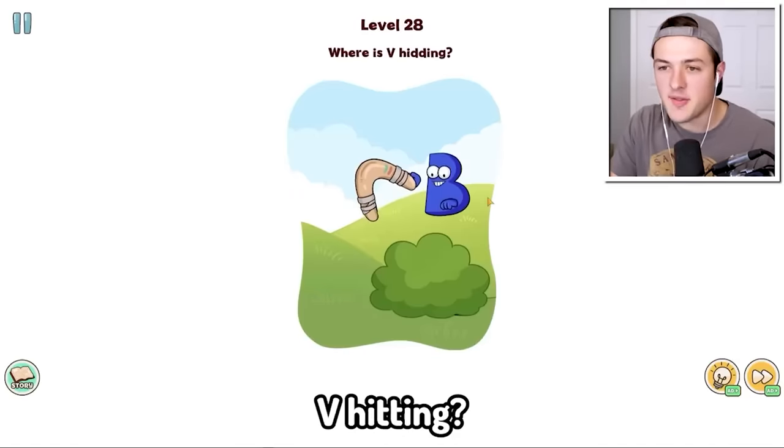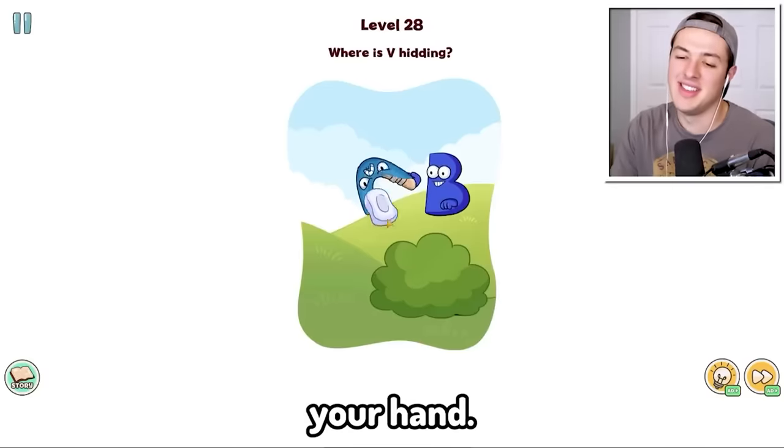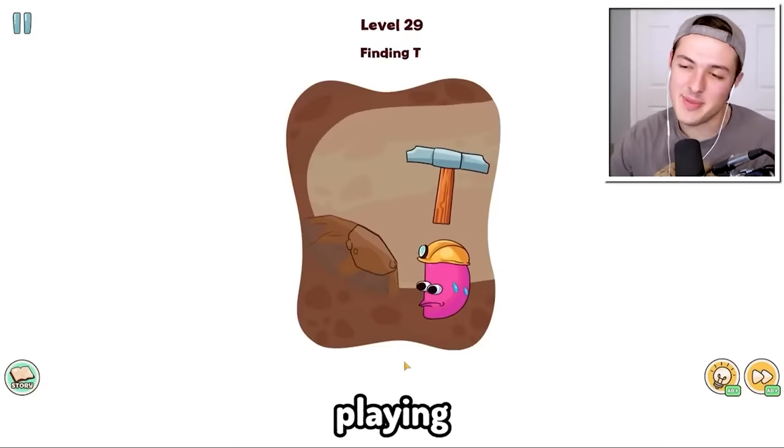Level 28, where is V hiding? Well, I don't know where he's hiding. Probably behind the bush. He's in your hand. He has a menacing face. What am I playing right now?